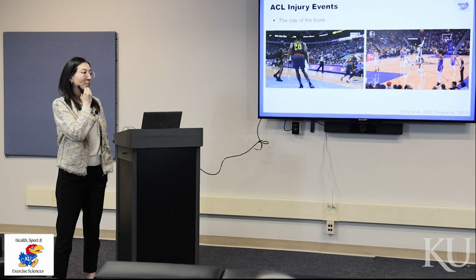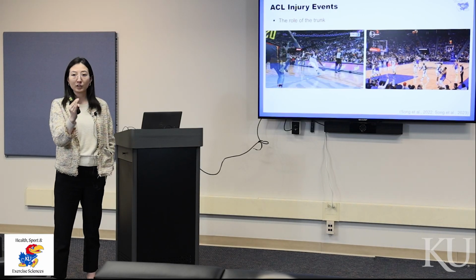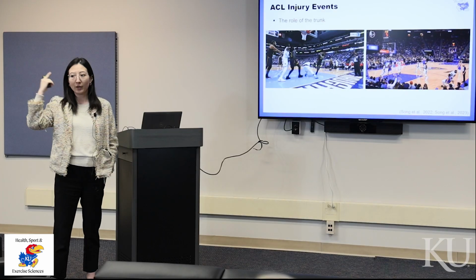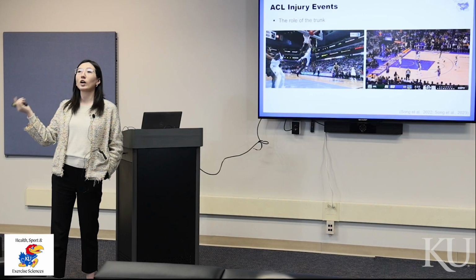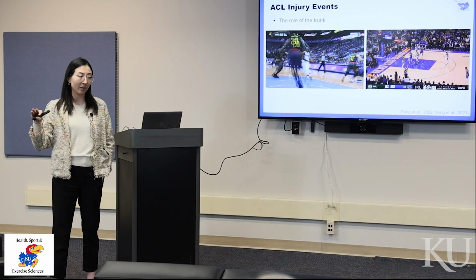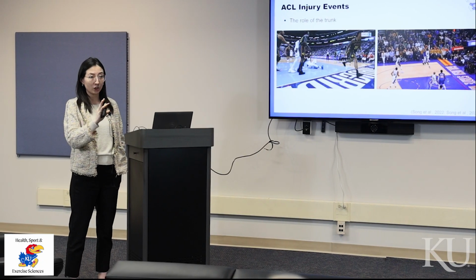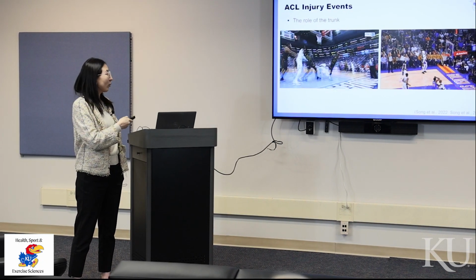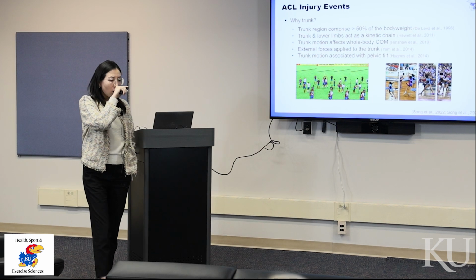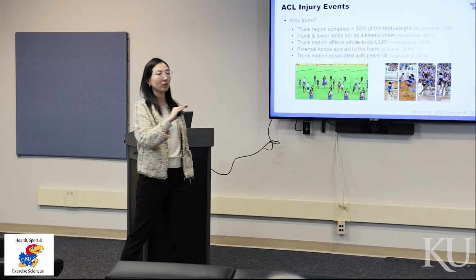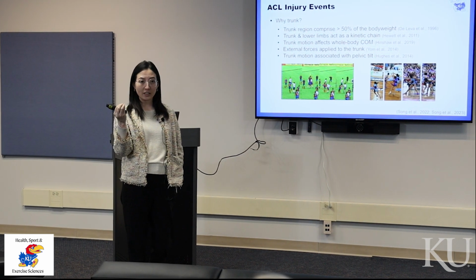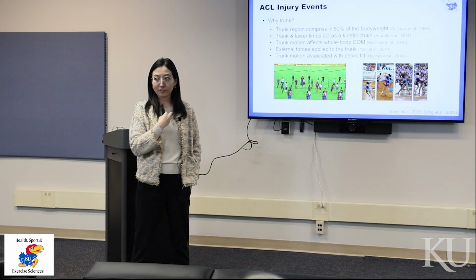So then, as biomechanics researchers, we design the study and think about whether there is a rationale underneath it. There must be some connections in between. So we looked at it and thought, why do we care about the trunk? Why would the trunk be able to affect your knee? It's kind of far away.